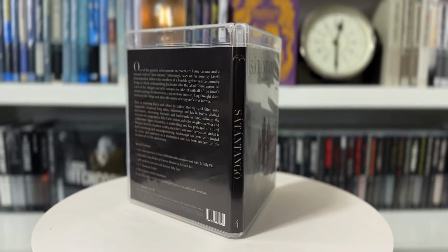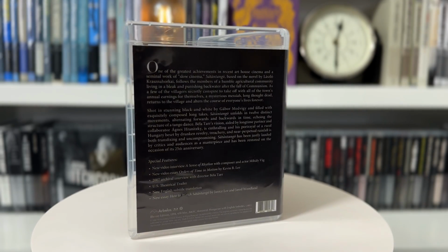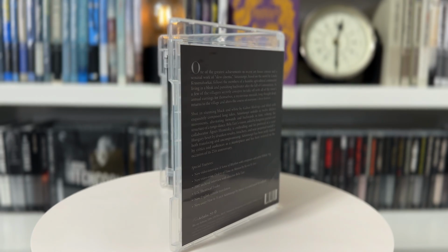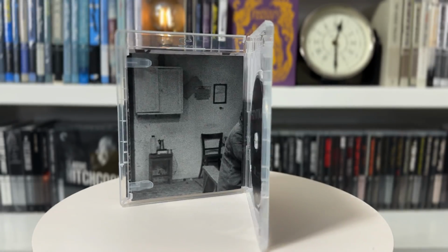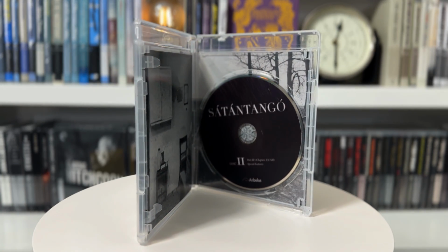I read that in a normal, modern Hollywood movie, if you were to take the runtime and divide it by how many shots are in the film, and you got the average length of each shot, it's 2.5 seconds. And for this film, Sátántangó, the average shot length is 2.5 minutes. So you've got long takes, some that go on for 2.5 minutes, some that go on for 4, 5, 6, 7 minutes sometimes. So it's an entirely different perception of time. It's a completely unique experience, and I've never seen anything like it.